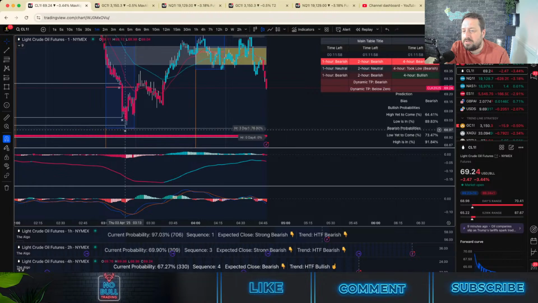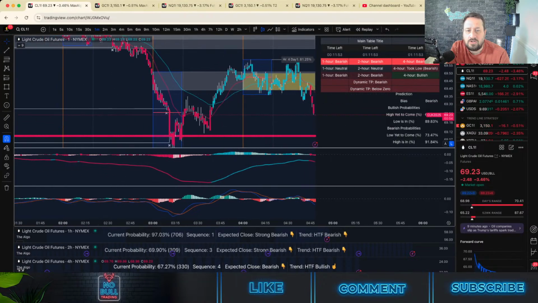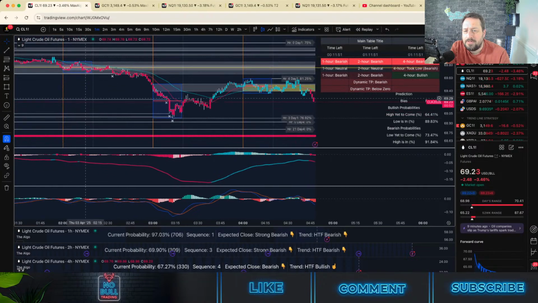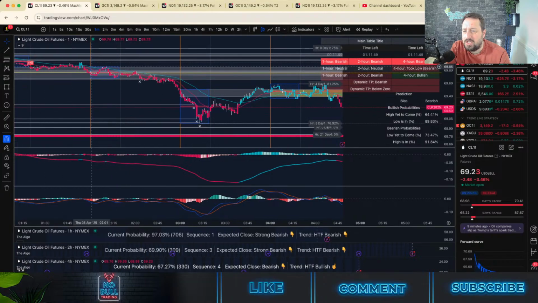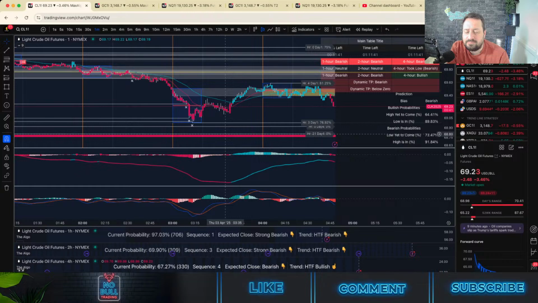4 hour. Let's just look at our 4 hour, right? So it looks like this is one giant open. This is the new 4 hour here. So 4 hour, we've broken it into 8 segments, half an hour segments each. So we've got segment 3, we just got the current low. Let's just have a look at that data.